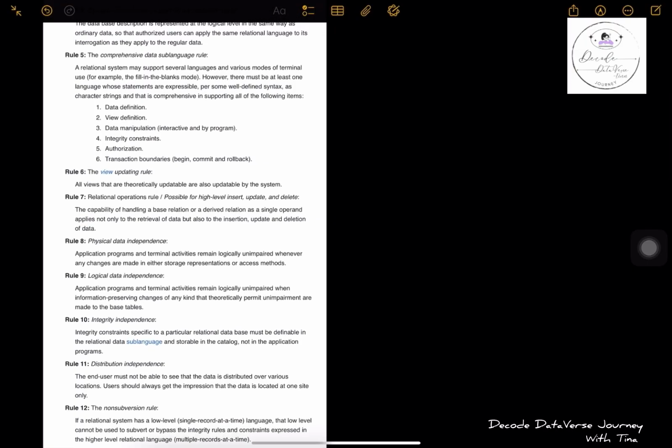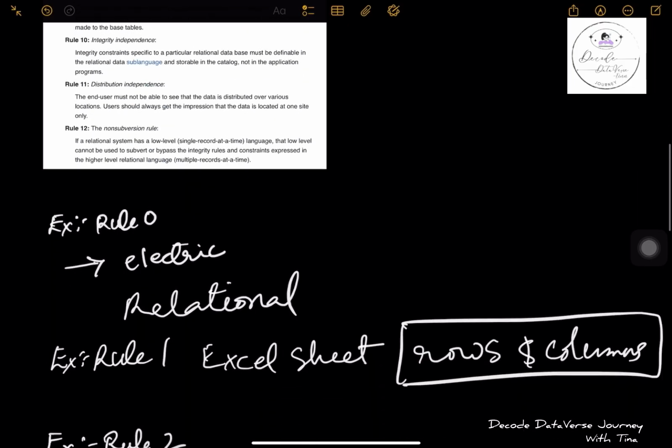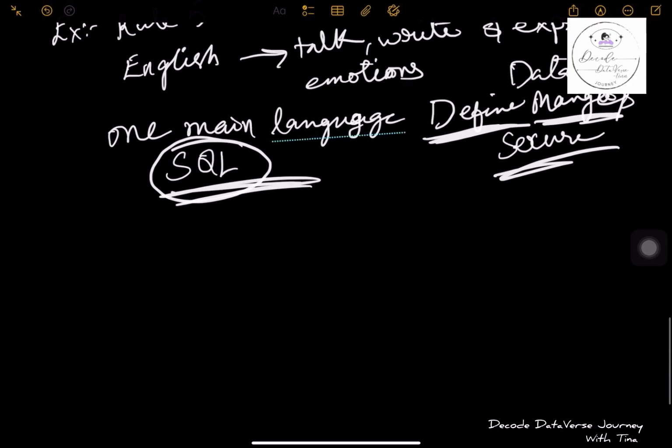Next, rule number 6, the view updating rule. It says that all views that are theoretically updatable are also updatable by the system. To make you understand rule number 6, I'll give you an example.